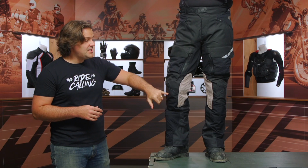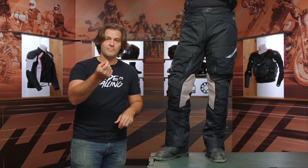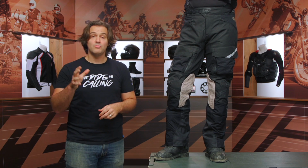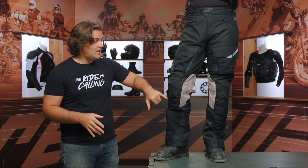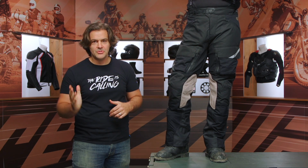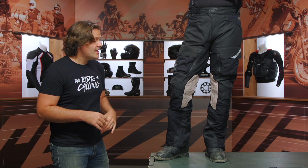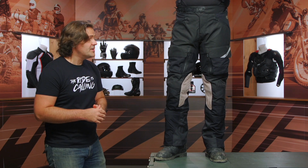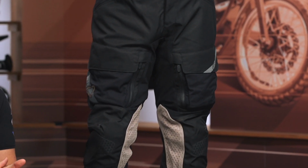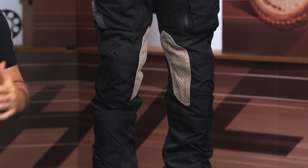Superfabric at the knees. If you remember the jacket video, we talked about the Superfabric being little tiny thermal welded plates, roughly 11 to 12 times more abrasion resistant than leather, and it helps you slide. So when you go down on the ground, you don't snag, and it just allows your knee to move a little bit freer. This is especially important if you do go down at higher speeds on the street. Again, this is your 4-season functionality in the world of adventure riding. That means you're going to be able to use these for off-road as well as on.